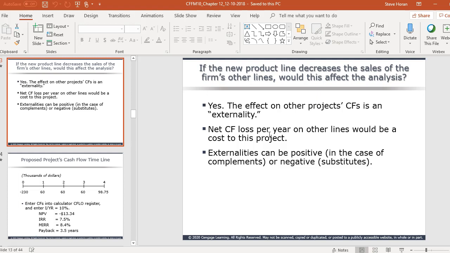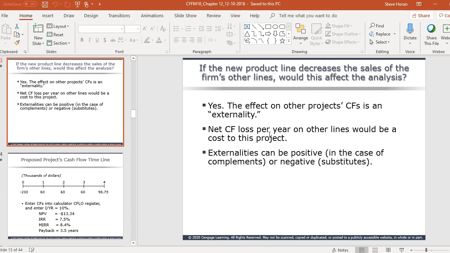A positive externality would be something like iTunes and the iPod. When iPods first came out many years ago, it would have been useless without iTunes, right? If Apple says, here's this device that will hold thousands of songs digitally, you're like, awesome, how do I put songs on there? Well, we haven't figured that out yet. You wouldn't buy one, right? So it does not make any sense to buy an iPod without the ability to download the song of your choice, music of your choice, onto that device using iTunes or whatever service you use. Okay, so that's a positive externality, a complement.